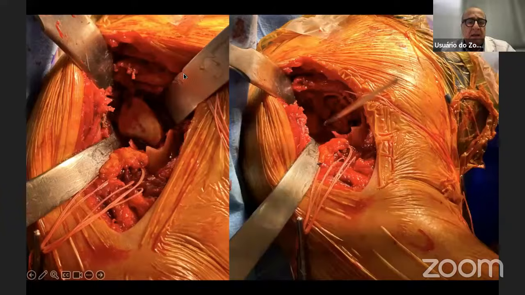As you can see here, we expose the glenoid. It's very important to take out all the parts attached to the glenoid to see and to have the correct version for implanting the glenosphere. This is the guide wire that we use to guide the position of the glenosphere. This guide wire is important to put with an inferior tilt of 10 degrees to have a good result without an impact and a notching.